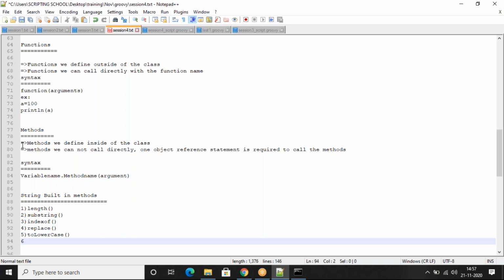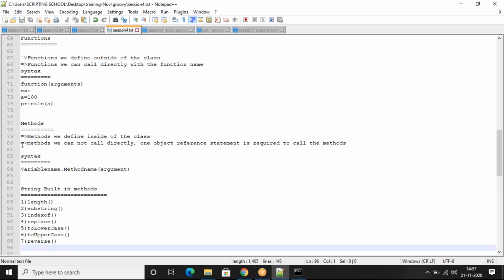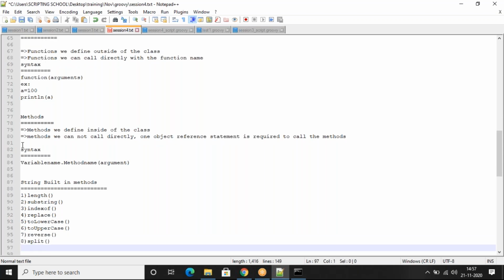And the same way we have toUpperCase, and then we have reverse, and then we have split, which is a more important concept, and then we do have the join concept.